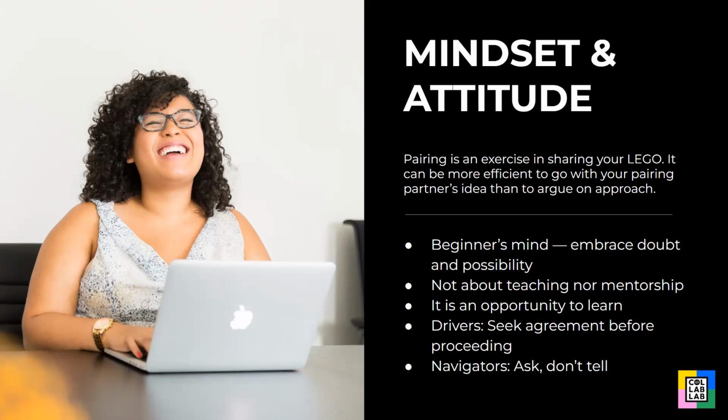Pair programming is not about teaching or mentorship. It's more like a collaborative approach to solve any given problem. There might be situations when one person has more technical expertise on a given problem, but it's important to note that even if that's the case, both individuals have equally valuable insights to offer.